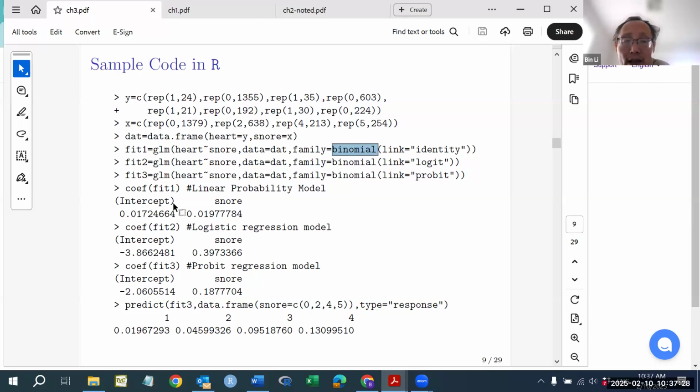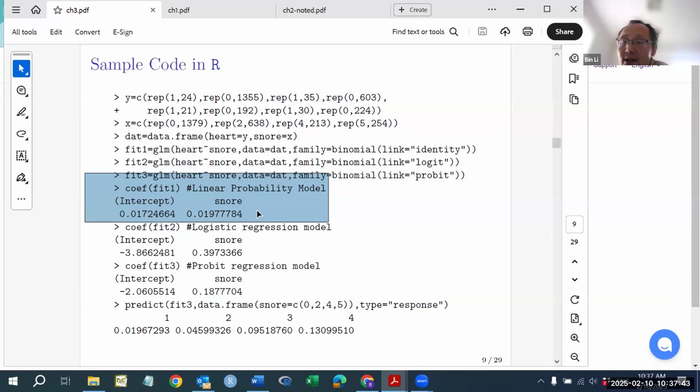So if you use OLS, the solution will be different. But it won't be too different. It should be close in some way, but it's not exactly the same. Okay, so just to be clear.